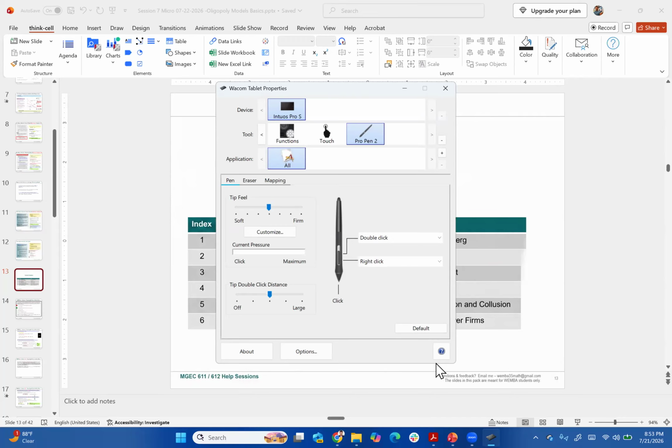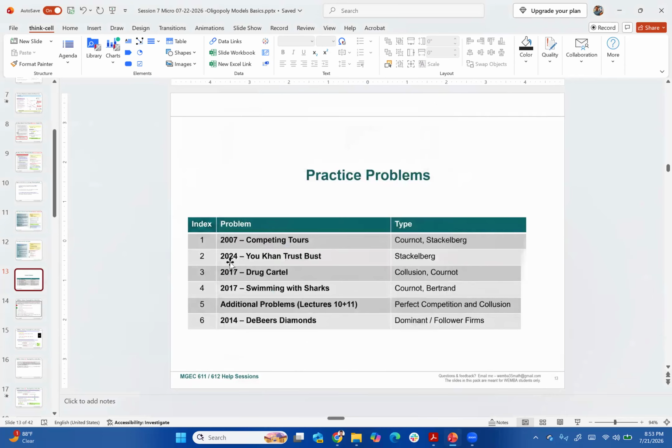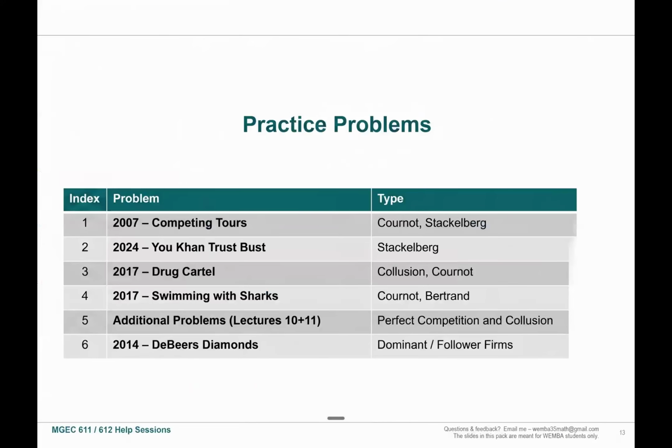Got it. Okay, so this pen, something is broken, so I guess the pen will not work. All right, a lot of you ask, how do I know which model to operate with? I think the next few examples will teach you that. So let's go through one by one. I put some examples from way back when. This was my class, my exam, 2007. But obviously there are more recent ones.